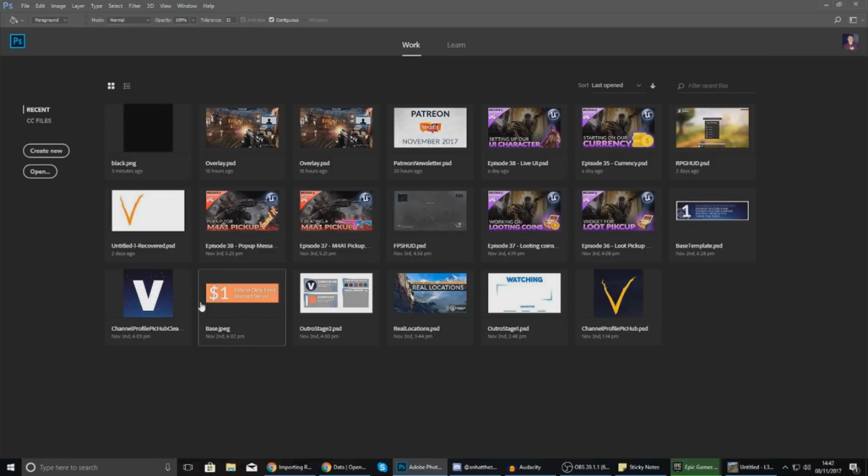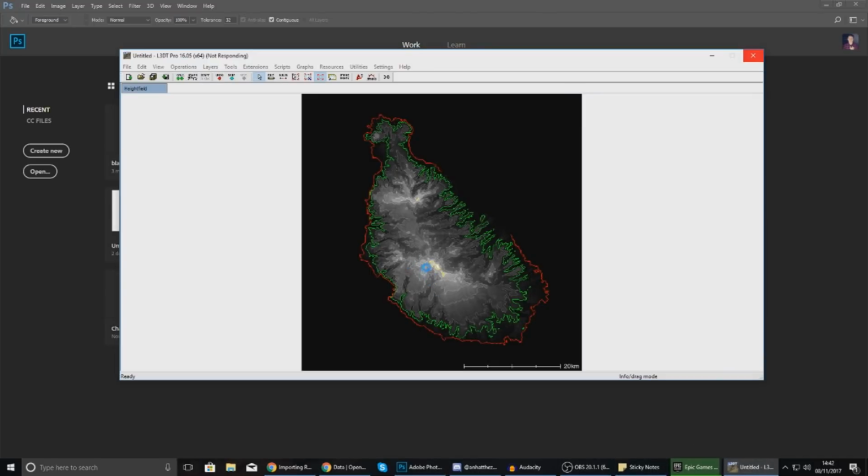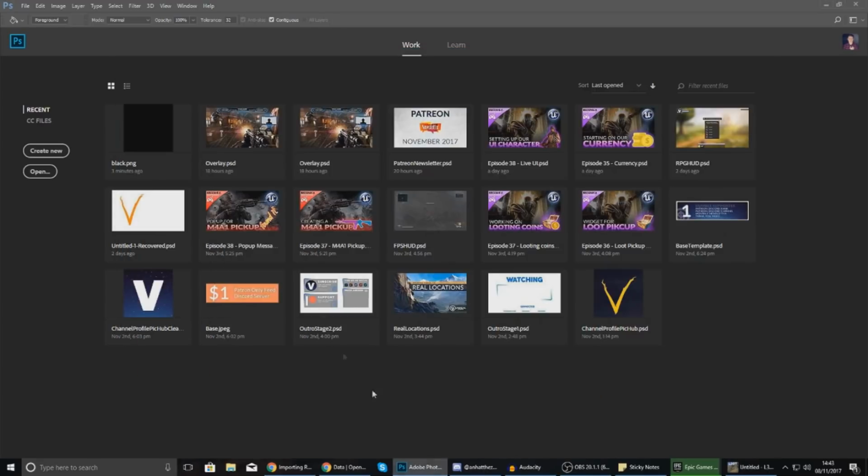What we need to do now is generate a black image, which is 8192 by 8192, so we can merge it with this. The reason we're doing that is because inside of L3DT, the only information it has is the bits which have raised elevation. The bits that are highlighted in green are the bits that it actually has information for. The black bits, it's got nothing, and the game engine does need those.